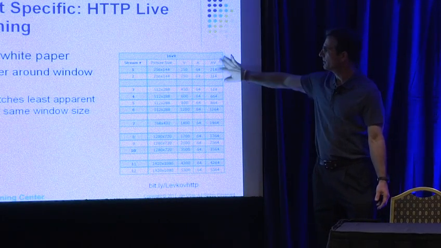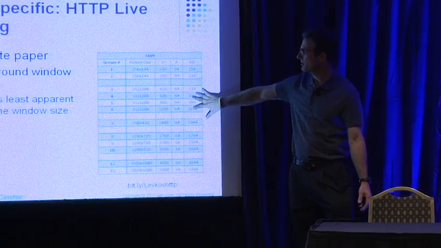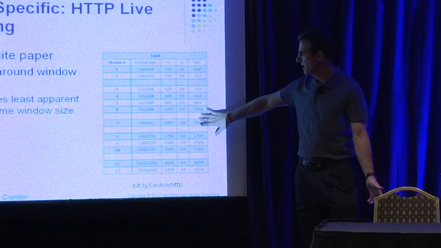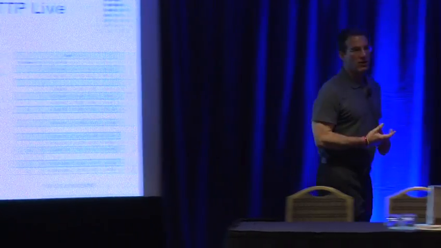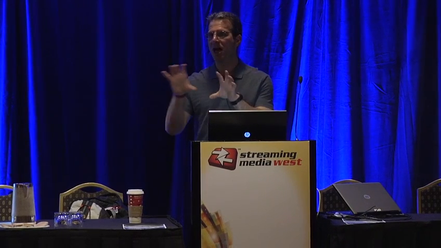And you see what I mean. Here's one size, we've got 2 streams. Another size, 4 streams. Not quite sure what they're doing here, but 3 streams here and 2 streams here. So if I was picking streams, I'd have one for each window size, and then for the most common window sizes, I might have 1 or 2 or 3 alternatives in that window size. That's the Adobe recommendation.